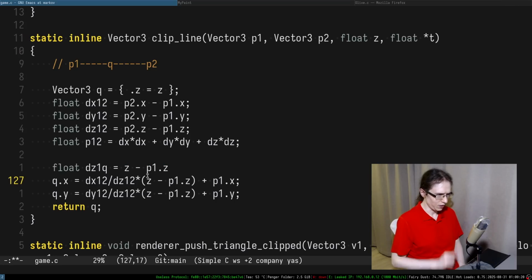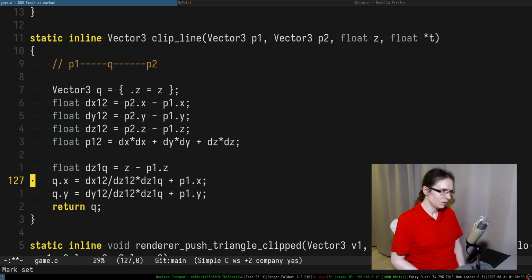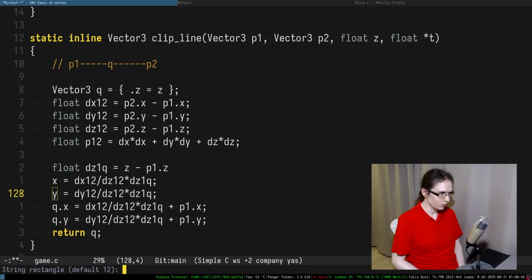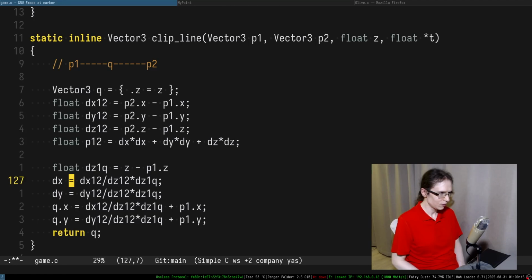The code is going to be apparent, I think. But anyway, we can replace this like that. What's funny is that this particular thing, without this dx on its own, is actually something like dx and dy for this one, dx 1q.